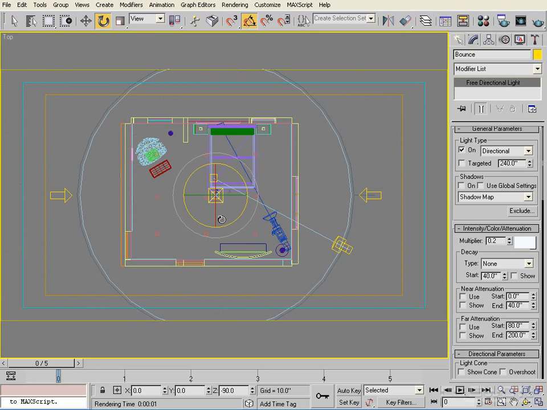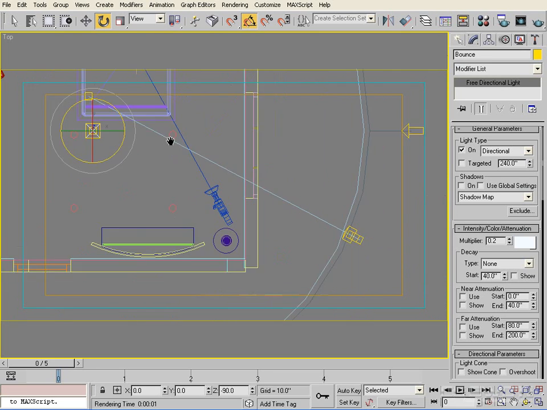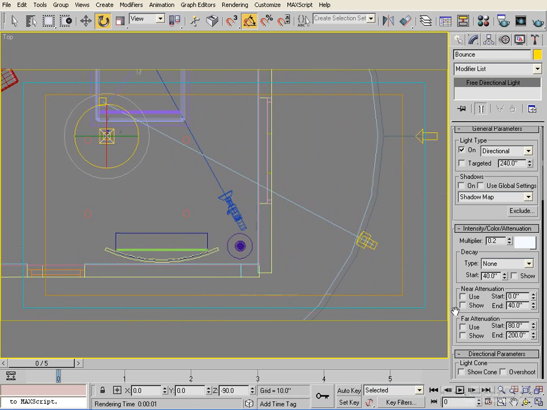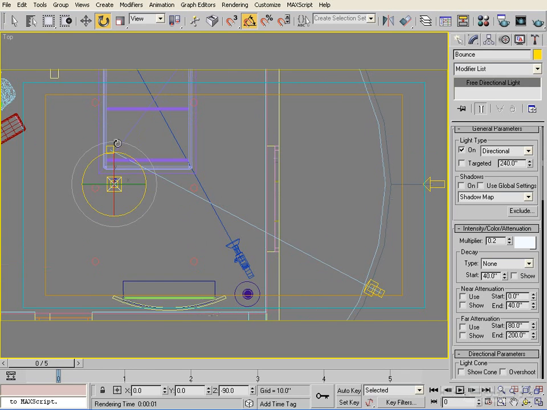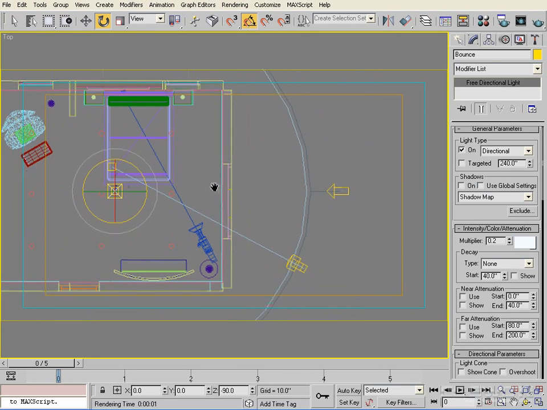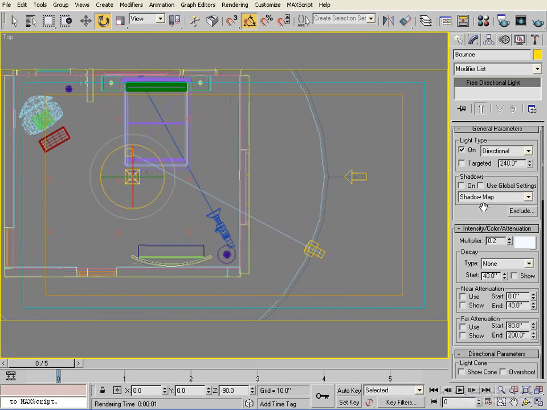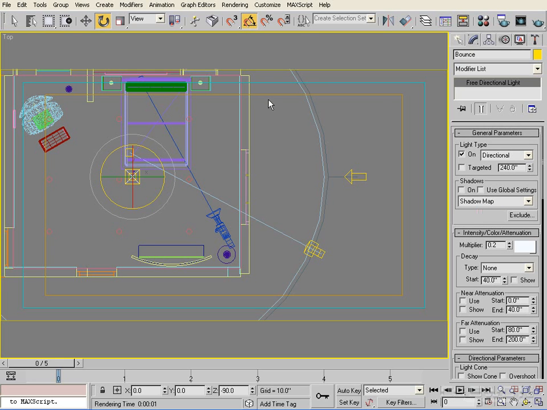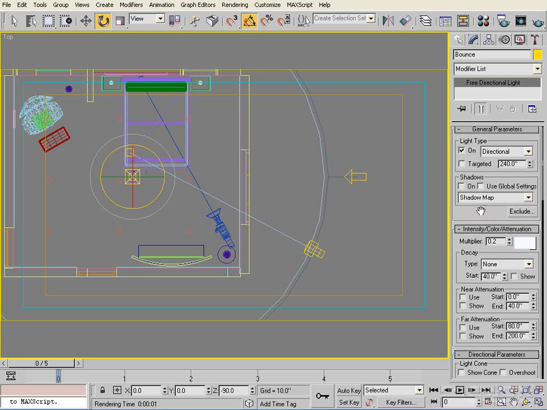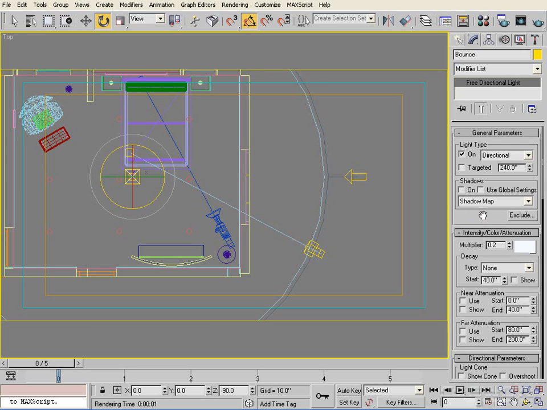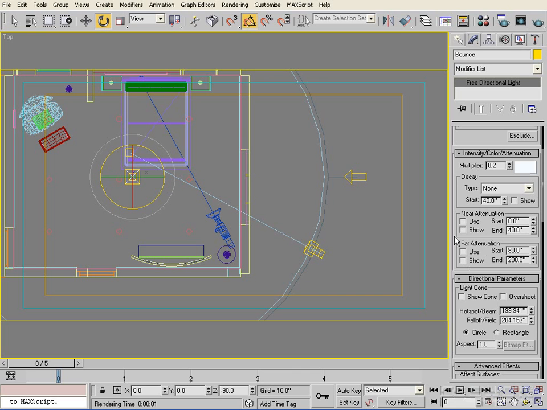So if I just go to a top view, bearing in mind that the key light is coming through this window here, and it's hitting the floor sort of in this area here, that's pretty much where I want to create my ambient light. Now ambient lights, it doesn't matter where you create them, because they're non-directional and they just have a global lighting value throughout the whole scene. But where it starts to become important where you place them is when you start to use attenuation.